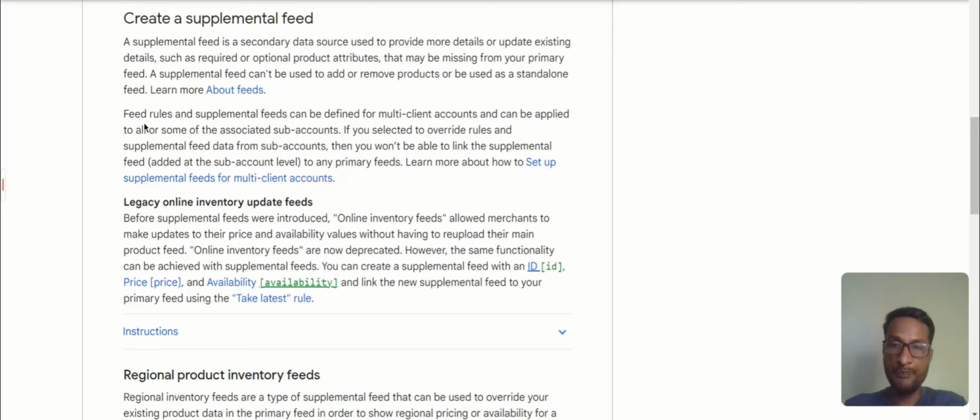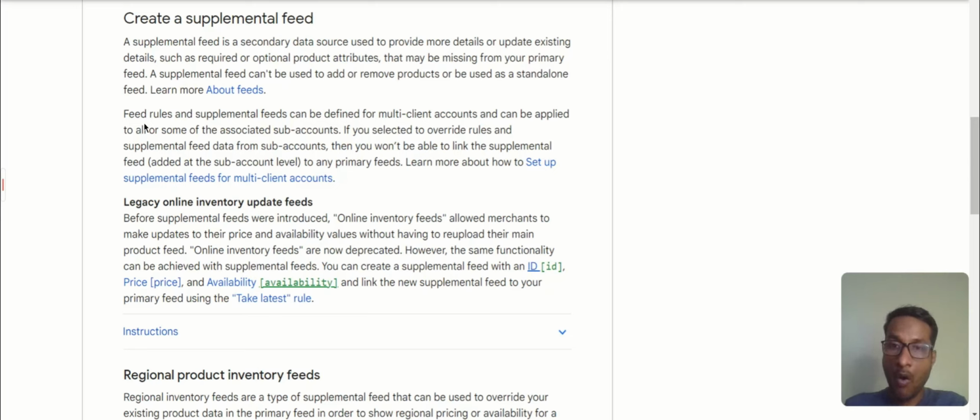So if your primary feed is missing some data, let's suppose the product description, product image, or custom label, then you can add that data using a supplemental feed.